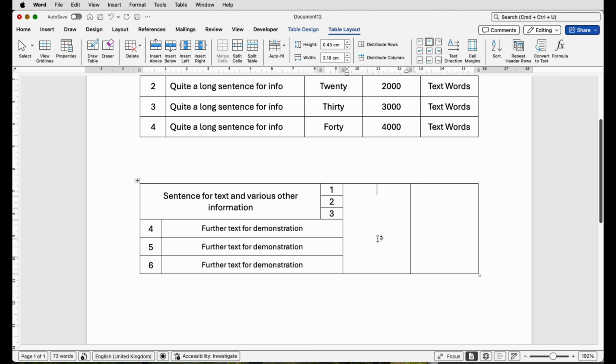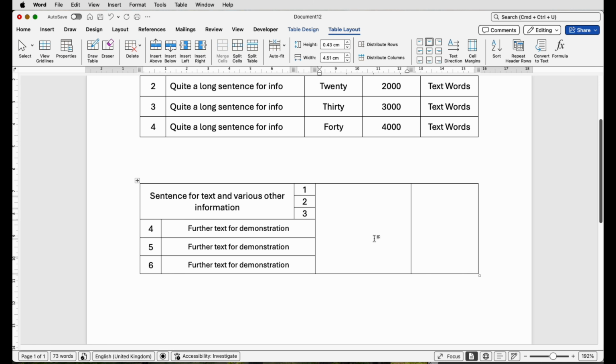Now in this section here, we'd like some text, and in this a photograph, but we haven't left ourselves a lot of space. So what we can do is grab this line and move everything over to the left. Now you can see the numbers begin to snap and create an extra line. So all we need to do is move this line over, and then we can move this line over as well. Now we can put the text in, but we haven't left a lot of room for the photograph, so we can always move this line over here.